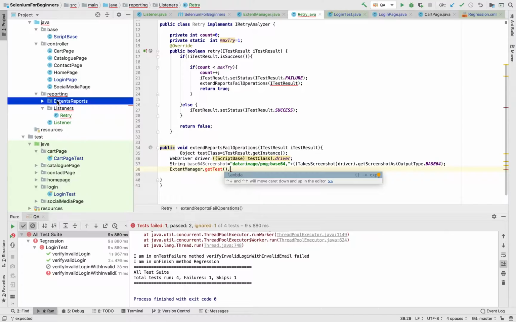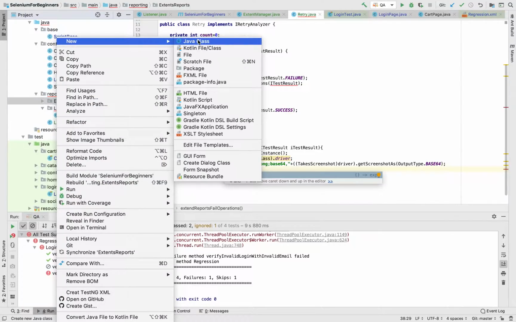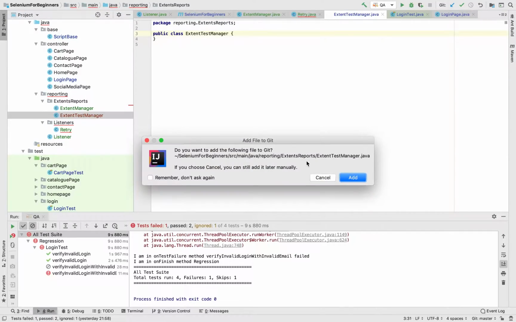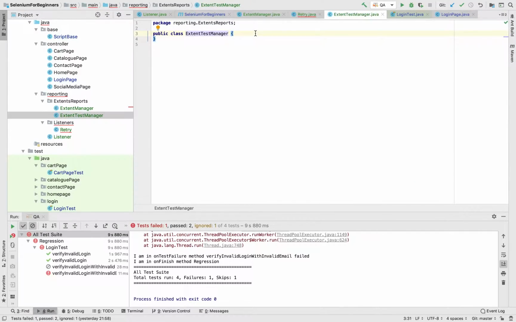Okay, right click, new, Java class, ExtentTestManager. So I get ExtentTestManager here as a Java class.